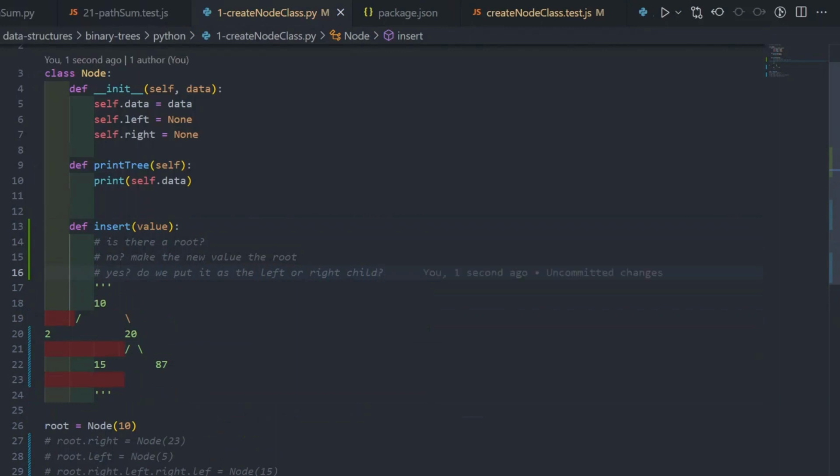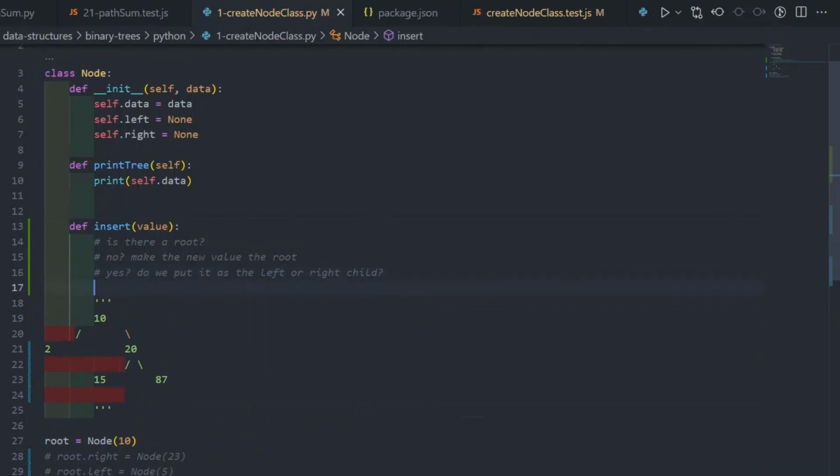Now, how do we know when to put it as the left child or the right child? We can put it as the left child if the left child is already complete. For instance, if the left child has both left and right child, then we can just say, okay, the left child is a complete tree, a full subtree. Let us move over to the right child. Now, is the right child complete or not? But this is a little bit more complex than it needs to be, and it's not necessarily complex writing code, but it's a bit unnecessary.